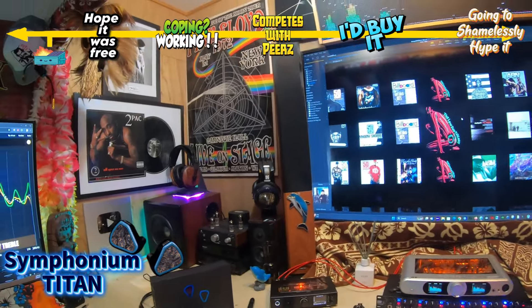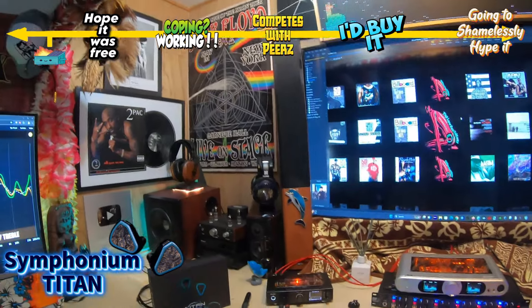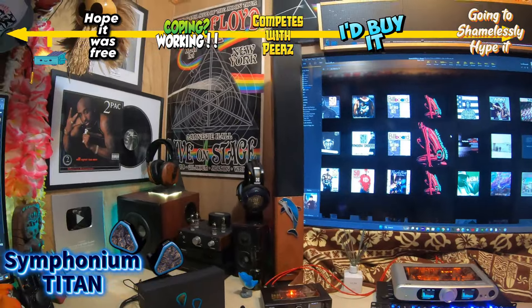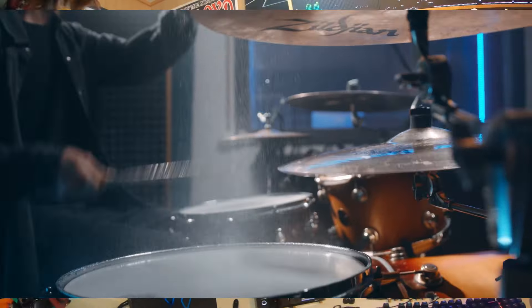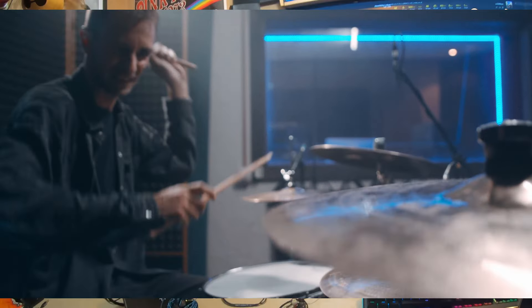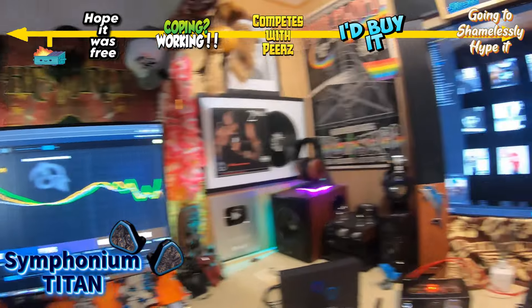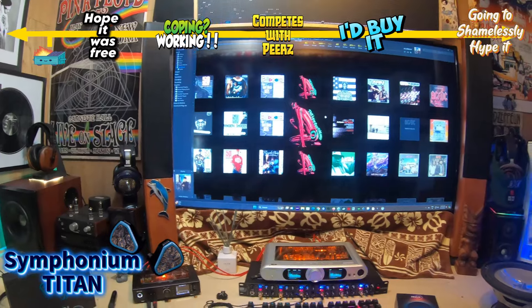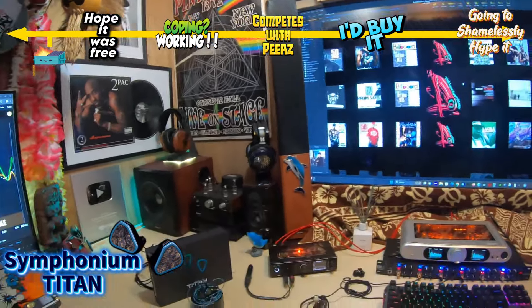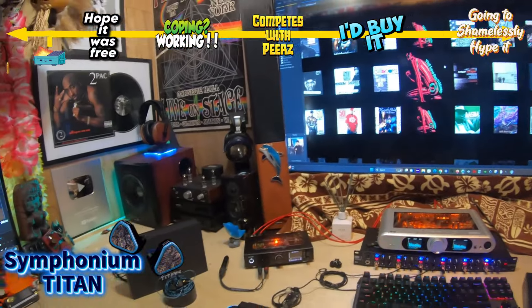Unless there's a genre where female vocals exist alongside lots of low frequency as part of the basic mix, this set wouldn't be what you're looking for female-vocal-centric libraries. The Fat Frequency would fall there too because of all the elevated bass. Getting into the upper mids and treble — cymbals, hi-hats, vocals, electric and acoustic guitars — they all sound very much there, more than the graph would indicate. If you turn this up, that energy increases immediately. I don't think high-volume listening is the Titan's thing — I think this is a mid-to-low volume set.